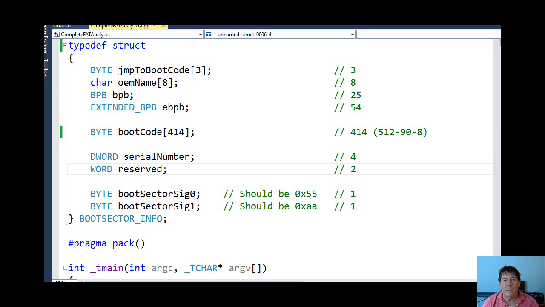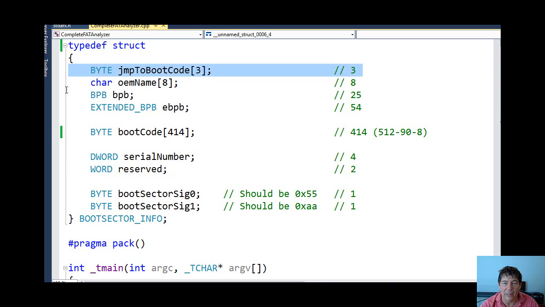I wrote a C++ program to examine a device that is FAT32. So let's go ahead and go through it and take a look at what I've done, and hopefully that will reinforce your understanding of FAT file systems. So here's a data structure called boot sector underscore info, and this gives you a better idea of how it all glues together. I know I explained it in 4 different sections, so it might be hard to understand how it all fits together, but this should help a lot.